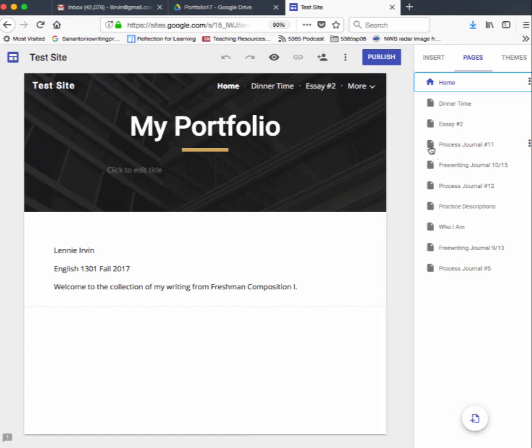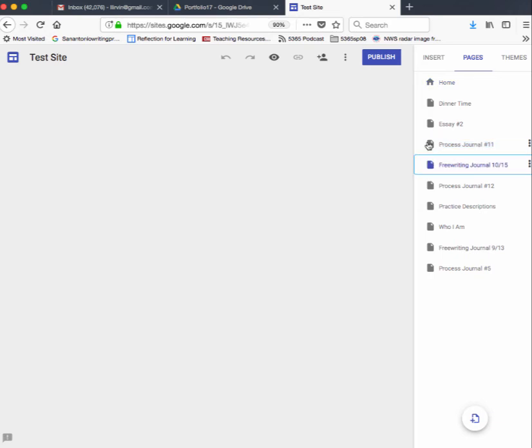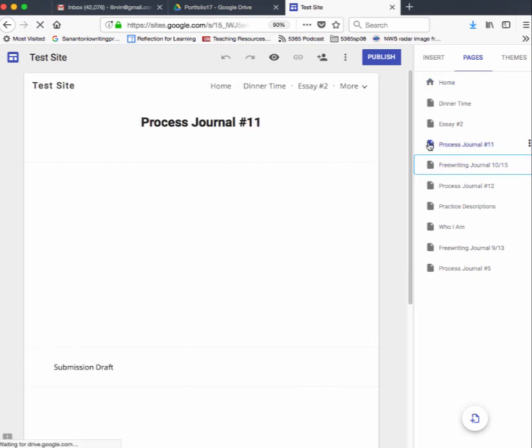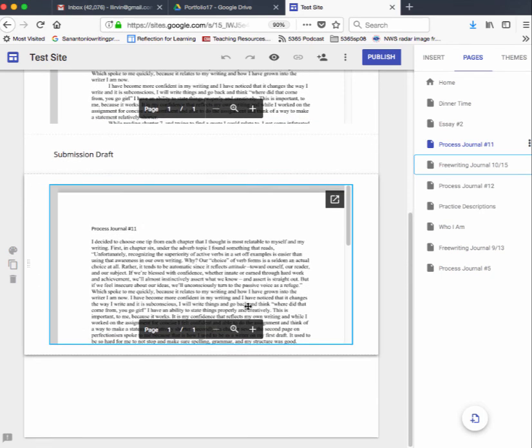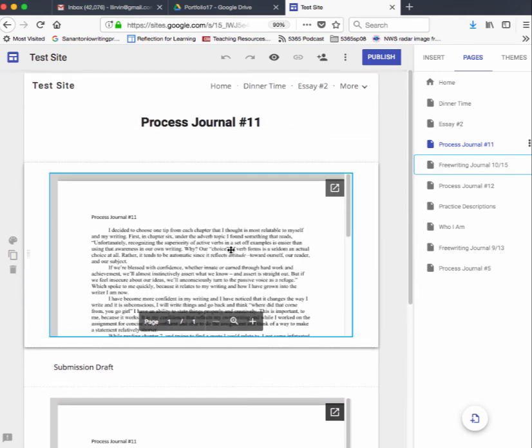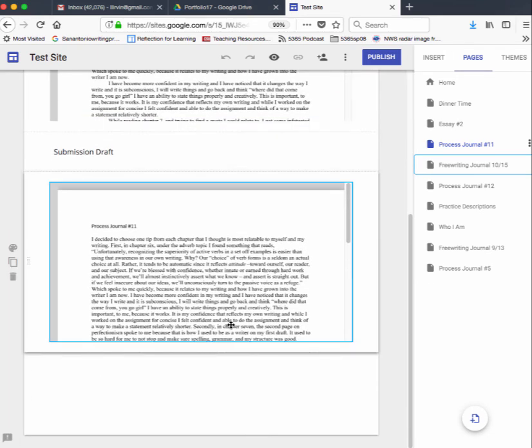Now with the process journal, just to show you one other page that's created. Okay, let me go there. See, it's got the final draft and the submission draft. Final draft on top, submission draft below, so I can see both of them.